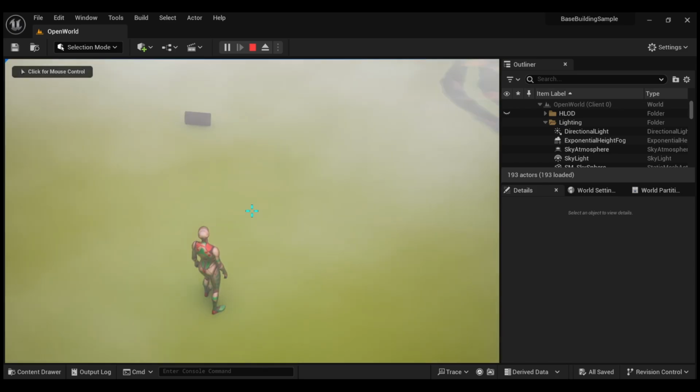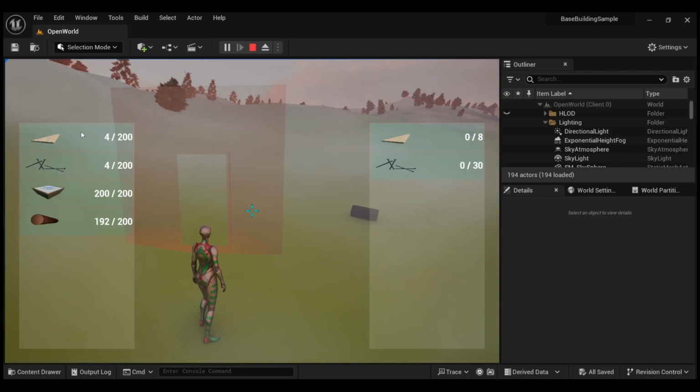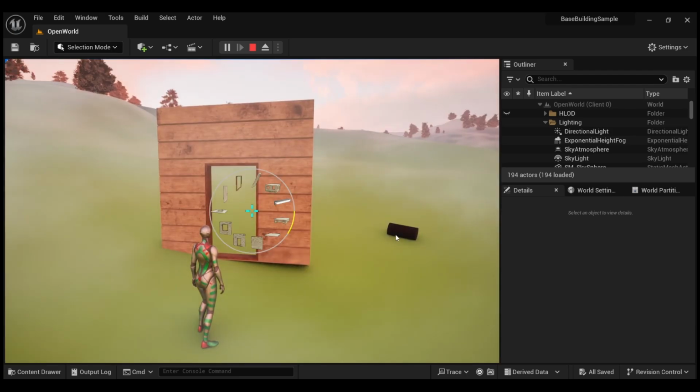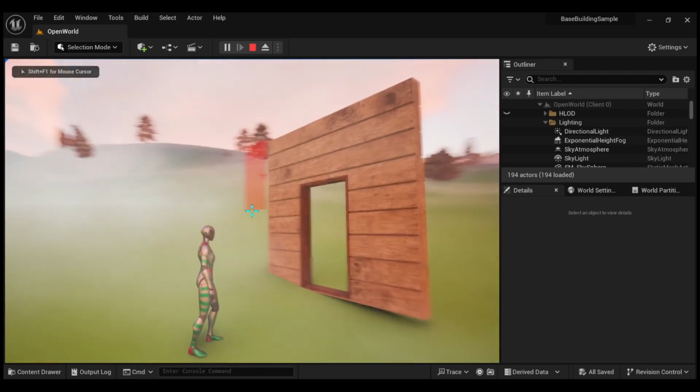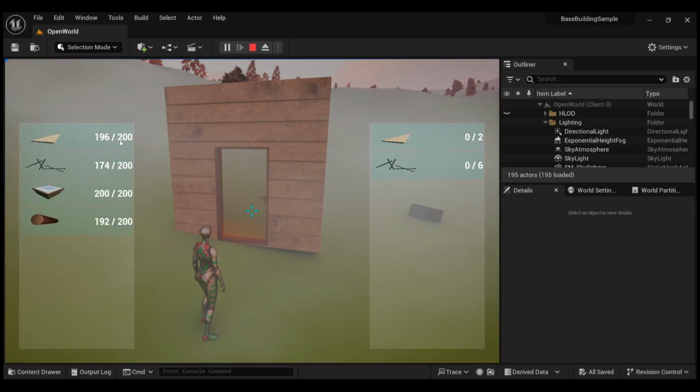The next thing that I wanted to show you is how you can go about building doors and windows. If you have a wall which supports addition of a door, we can go ahead and complete that. Next we can add the door, this one. If we look towards the door area, it will snap to it. We can go ahead and add the materials required for the door and complete it.